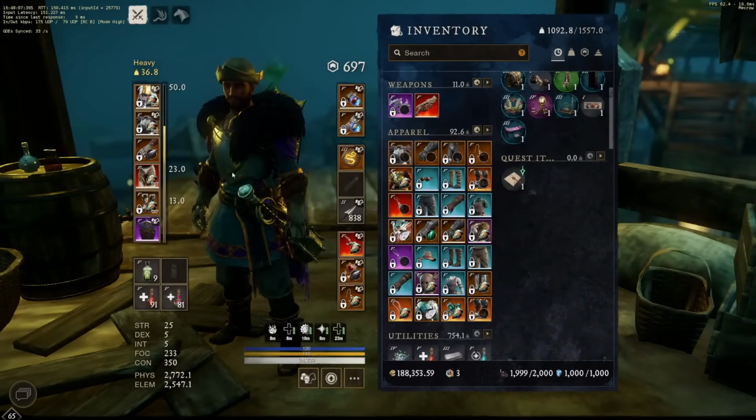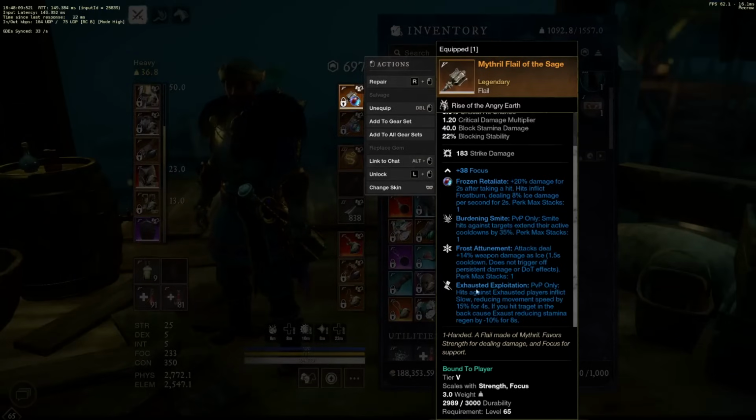Moving on to the weapons now, because we've kind of gone over the armor and what perks you're generally looking for. You're going to be looking for Burning Smite, Frost Attunement, or any kind of attunement, Exhaustive Exploitation on your flail. I consider this to be best for basically every build. There's one other way to build the flail where you're building it for heavy attacks, where this would not be considered best in slot, but I find that particular build to be a little bit clumsy and a little bit more niche, but it has potential to still be good.